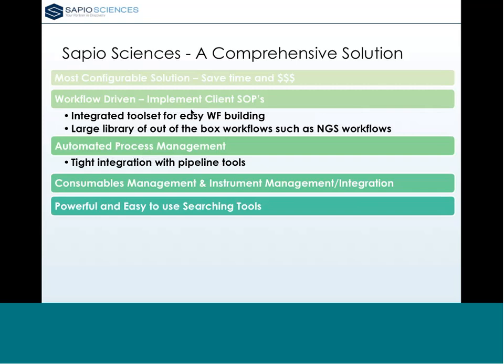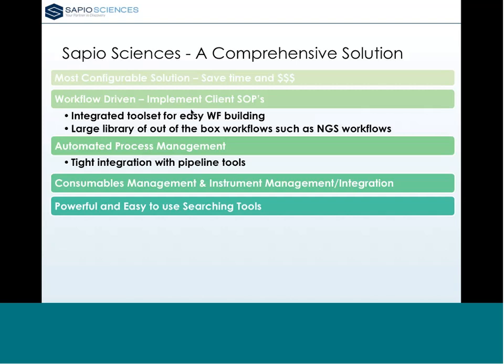One of the key things we think is important is not to have the LIMS just sit there because you think you have to have it, collecting data that you're not going to make much use of. For us, we want to make it very easy for you to actually utilize that data in meaningful ways, particularly for management, executives and lab management who are more directly involved, and people like Kate who want to know what's going on at the lab or what's historically going on. We've worked really hard to make searching as powerful and easy to use as possible in the system. This allows you to get at the data that you need, and then either analyze it in Exemplar, export it and use it in other tools, or use it through integration.